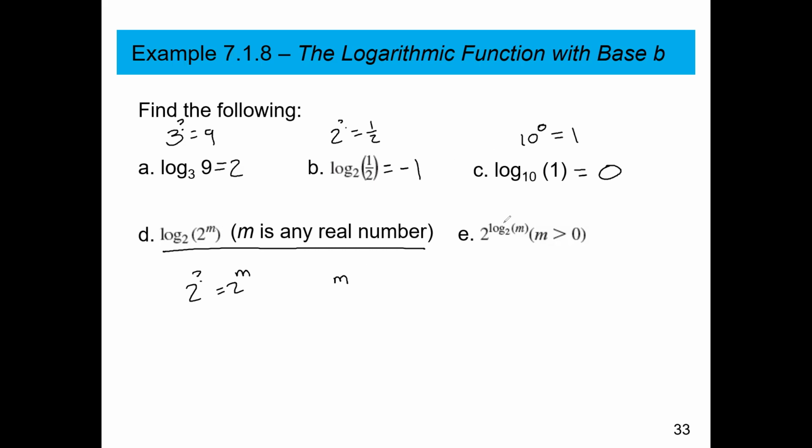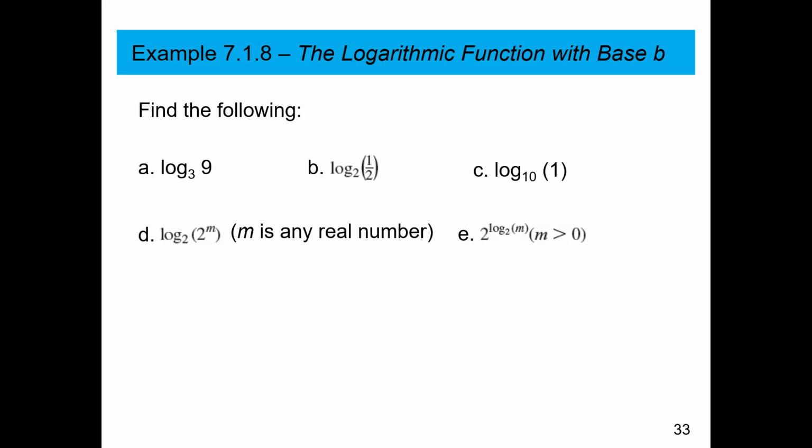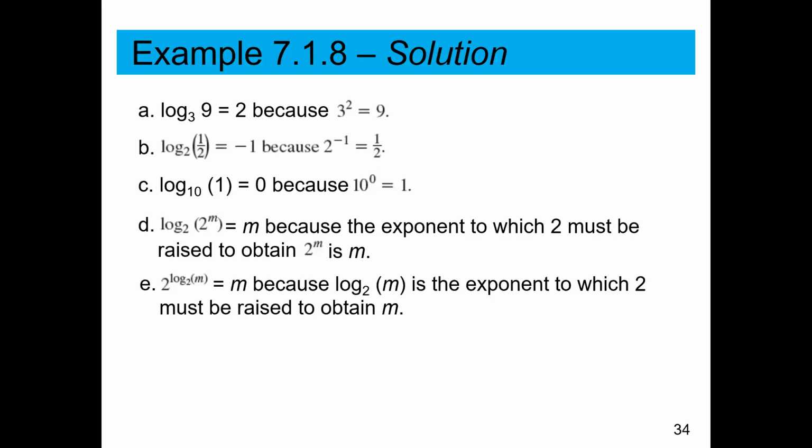And then we get this one right here. And this is where it gets kind of fancy and weird. And this actually turns out to be simply m, because log base 2 and raising to the 2 power are inverse functions of each other. They undo each other and they kind of get us out of that situation. And so again, here are all those nicely written up.